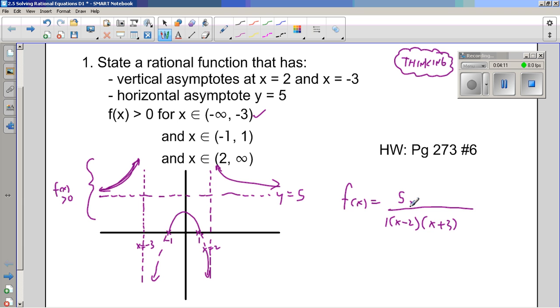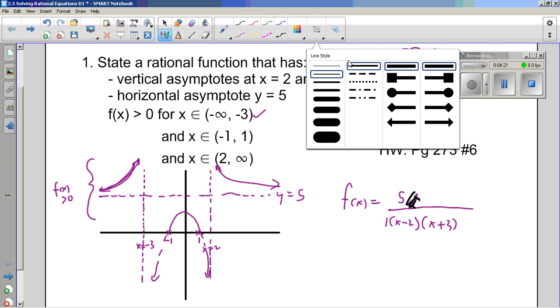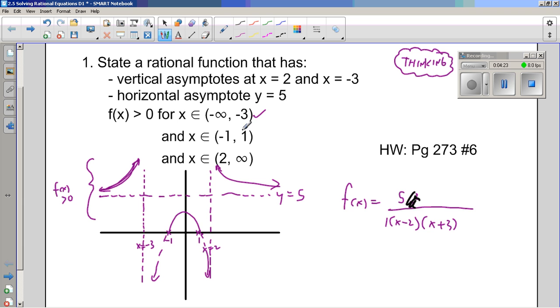A horizontal asymptote of 5 would mean that the top has 5 as a leading coefficient. The bottom part has 1 as a leading coefficient. I'm going to multiply this out. But this has to be of degree 2. So, this has to be some sort of quadratic. Well, the thing is we don't know exactly what type of quadratic yet. We're working on it.